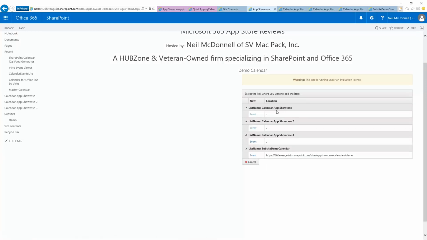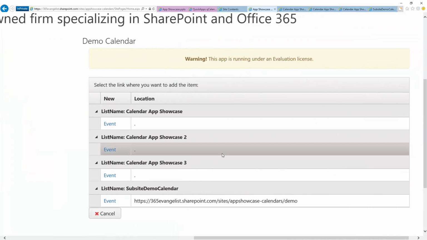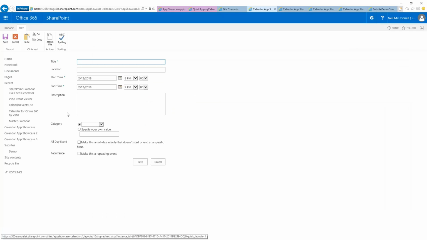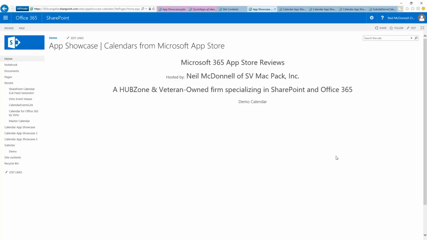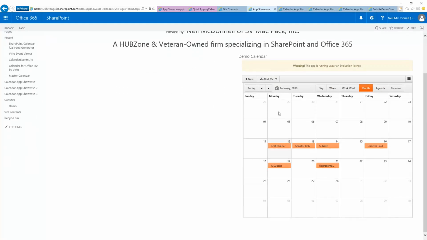Okay, so you can choose whether you want to add an event in each one of those 4 calendars that we have showing. Sorry if it's not zoomed in there. And then if I click on event, what happens? Okay, so it took me right to the actual event. Let me test this out. I'm going to leave everything else the way it is. Hit save. And again, it took me back. That's really great. I really like that.